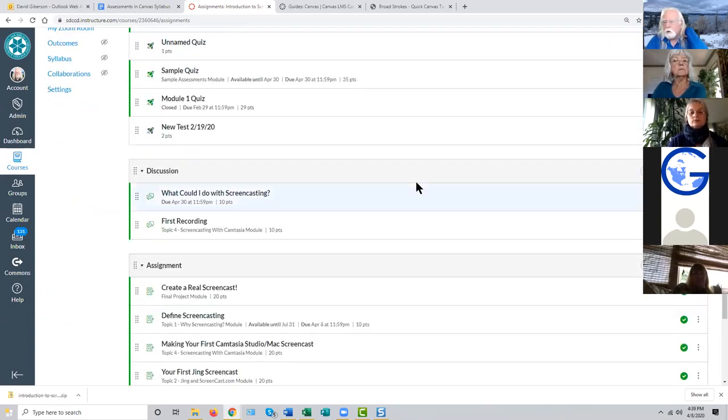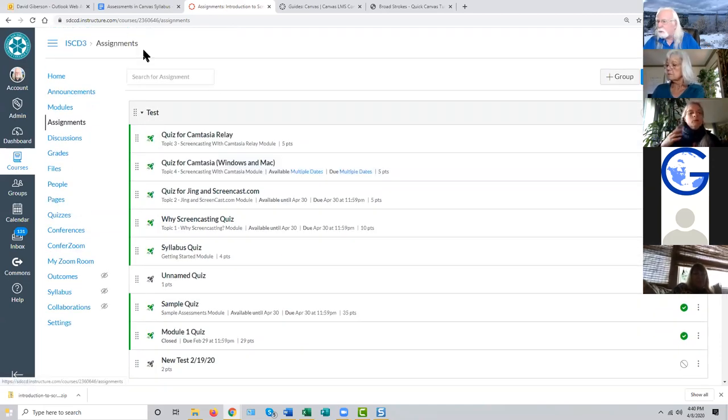But if I want to move individual assessments from one assignment group to another, here we get into that issue with Canvas's inconsistent use of the word assignment. Sometimes when Canvas uses the word assignment, they mean a homework assignment, a specific type of assessment. Other times, like when Canvas labels this the assignments tool, they're using the word assignments to mean any assessment, anything that's graded in your course. And sometimes it's hard to figure out which way they're using that word. I have made the suggestion to Canvas that they should change this to assessments, because that's what these all are. They're things that you grade, that contribute to the student's grades. Those are assessments, not necessarily assignments in the more limited use of the word.